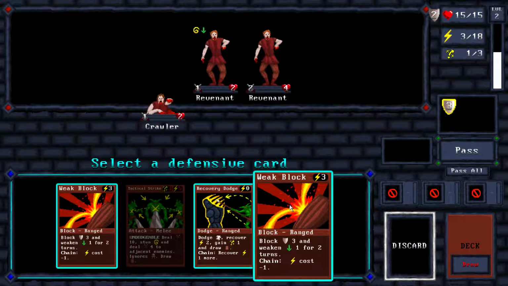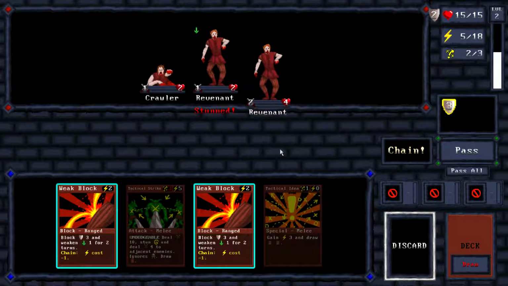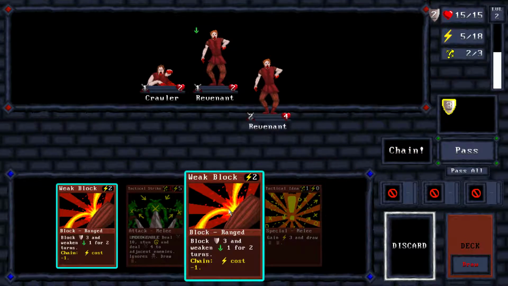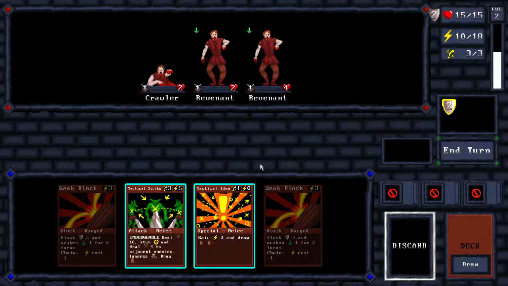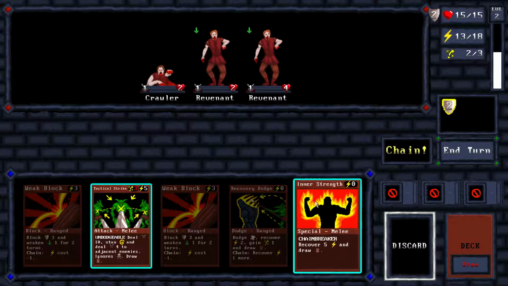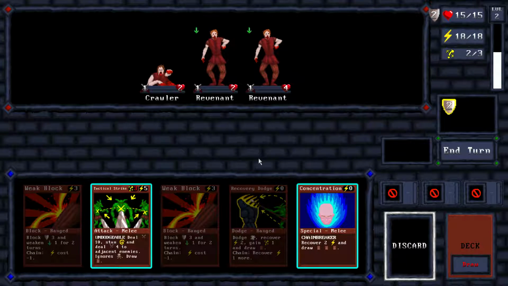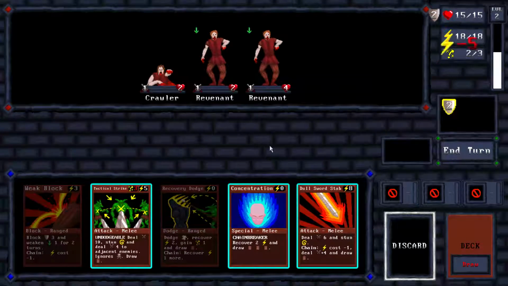So I'll just do the, I guess I'll do the recovery dodge. And then we'll have to do the weak block. Just costs 1 less. I actually did that in the right order then. Alright, get some cards going here. Get some inner strength going. And let's get rid of this guy. Draw another card.